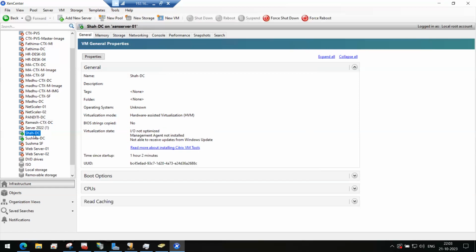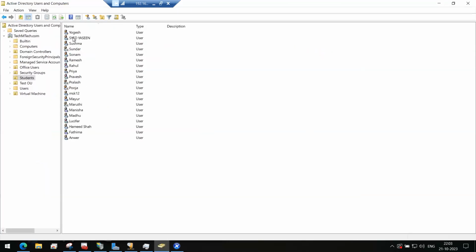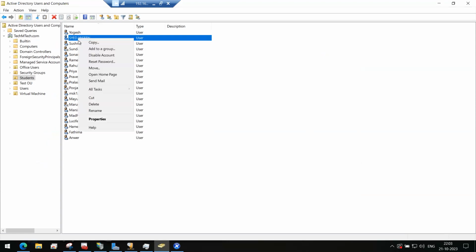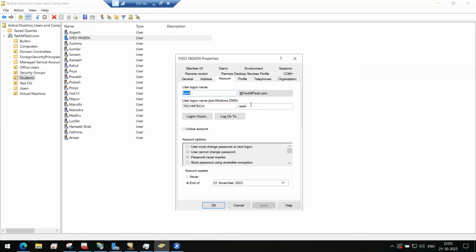Multiple machines are there. I'm not sure who is Shah. Did I give that name to anyone? Students, who is Shah Yogesh Shayyad? Let me check the properties. No, the login name is Syed only.